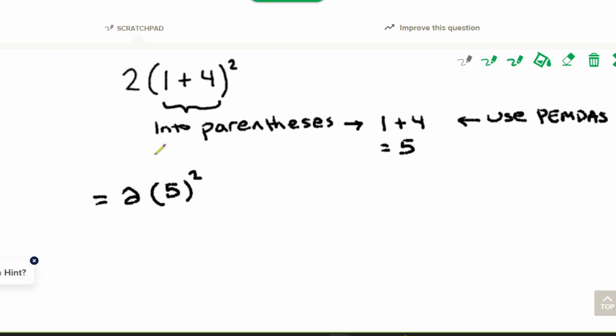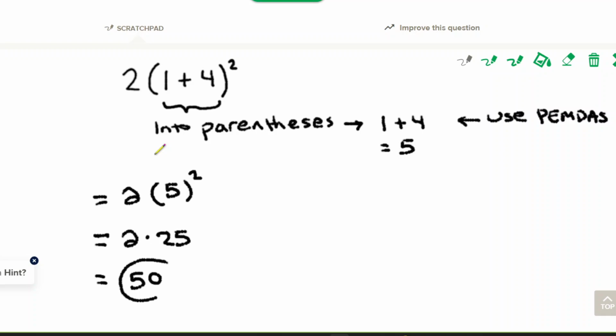So you go into parentheses, you simplify that expression first, and then continuing on with the PEMDAS or the GEMS, I now have an exponent to do. I have this 5 to the second power. So this is 2 times, again, I like doing the dot for times, but 5 to the second power, 5 times 5 is 25. And now I've done my exponents, and next we move on to multiplication or division. The only operation left is multiplication.